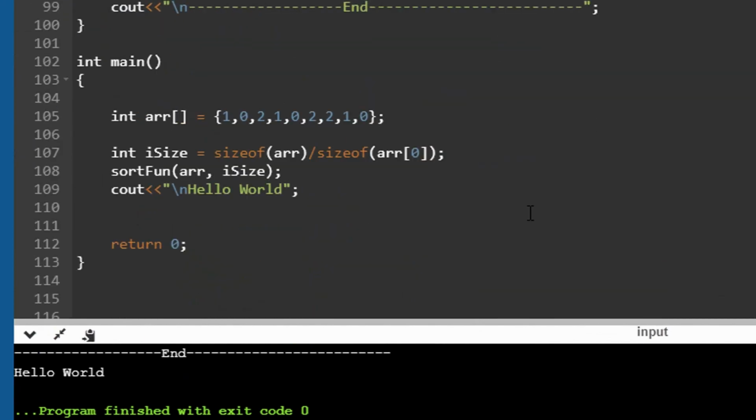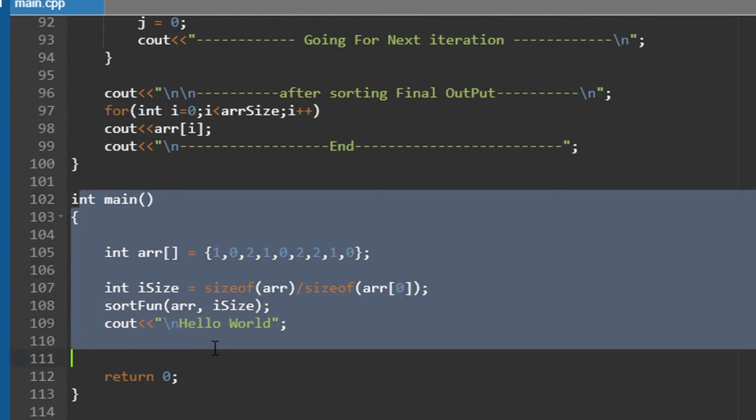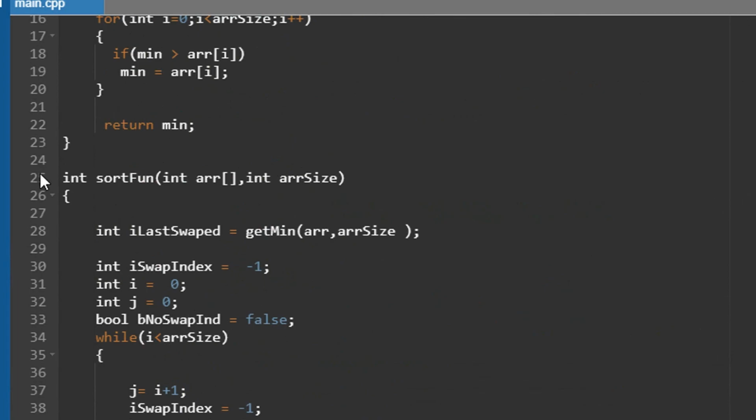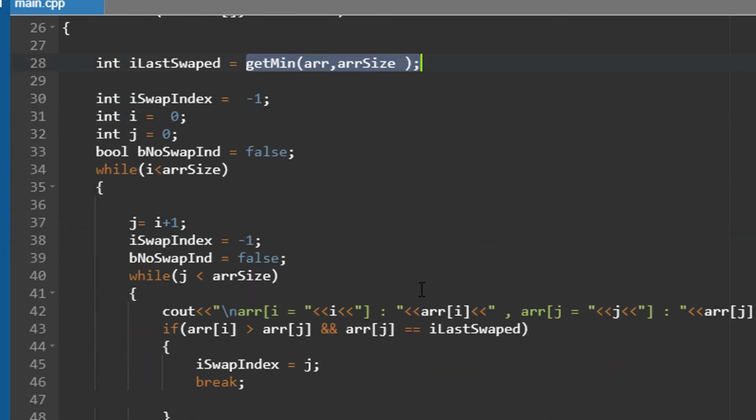So once again let me repeat what exactly the code I have written. This is my input, you can see, okay, and now this is my sort function. In this sort function I have taken two inputs, the array and the size of the array, and I have taken here a last swapped variable, in which I will store whatever the last time I have swapped, that value I have stored in this variable, and at the very first time I will initialize it with the minimum value, okay.